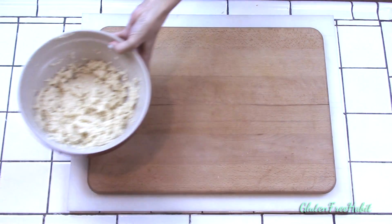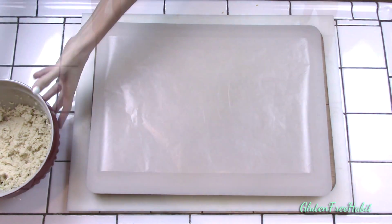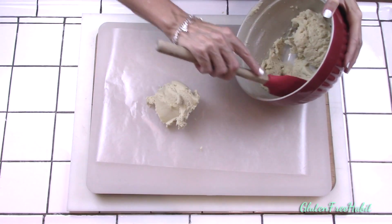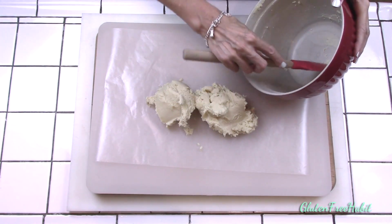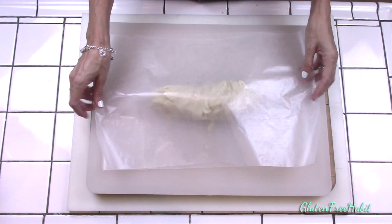Okay, it's time to roll out the dough. Lay down some wax paper, then add your dough. And before you set down your dough, you might even want to spray your wax paper with a little bit of cooking spray. That helps the cookie dough to come off the wax paper easily when you're cutting your cookies. And then cover with another piece of wax paper.